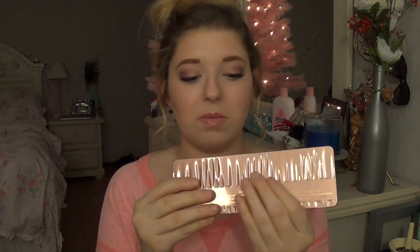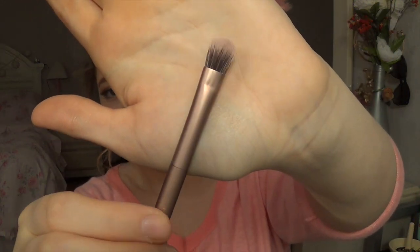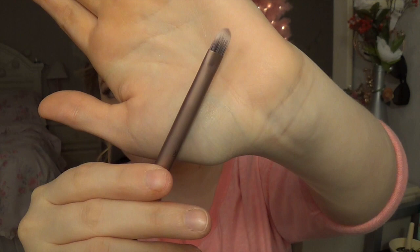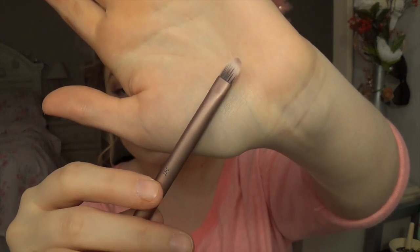The only real difference is obviously the color and it looks like it's got this kind of cinched-in, ribbon-like feel to it — I think it's cute. When you open the palette you get the ginormous mirror on the back, and it also comes with a little dual-sided brush: a fluffy side that's really good for the crease, and a more pointy side which will really help you highlight the inner corner or line your eyes.